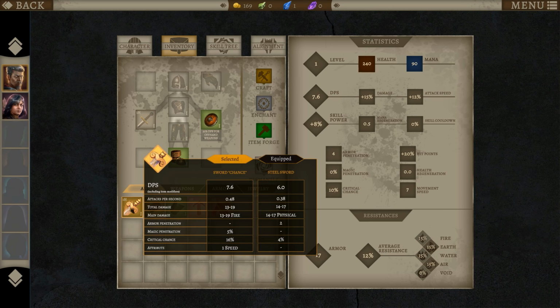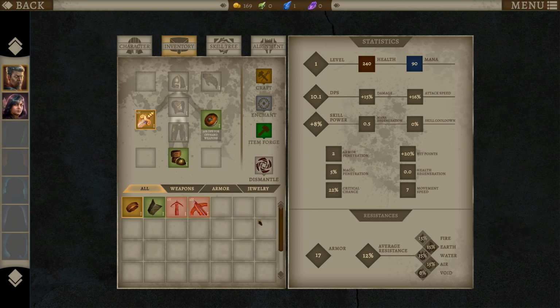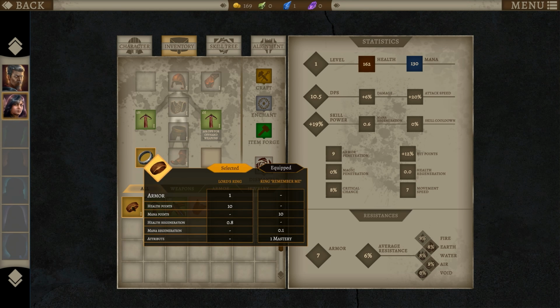Definitely extra damage. It's quicker as well. High attacks per second. Total damage. It does fire damage as well, which I think would be brilliant against the undead. Magic penetration. Critical chance is way higher, and you also get an extra attribute of speed. So DPS goes up to 10.1. That's pretty awesome. And for her, we've got the ring.